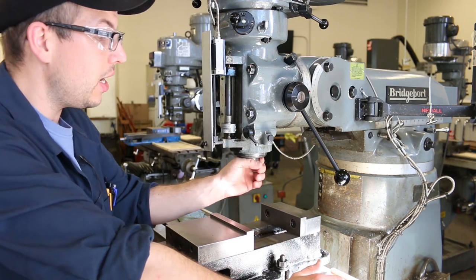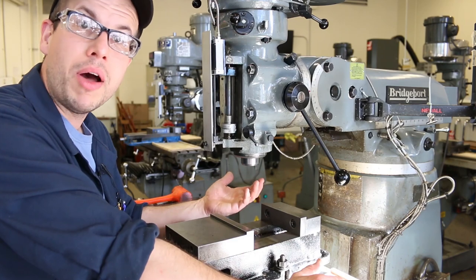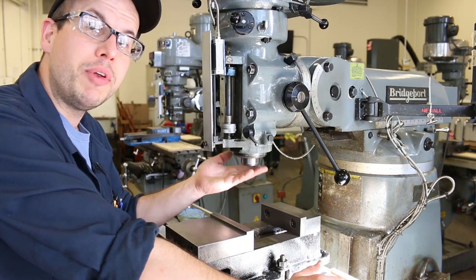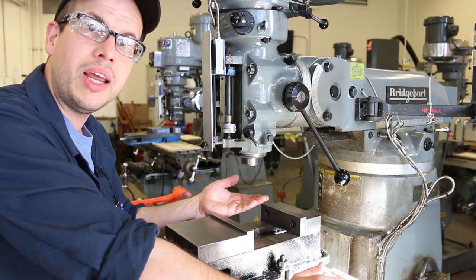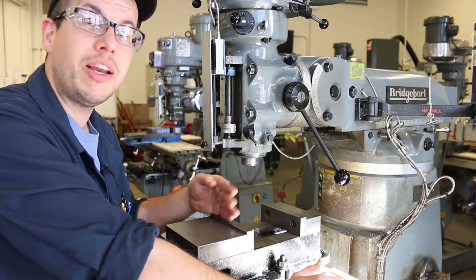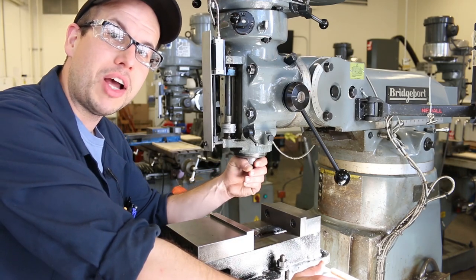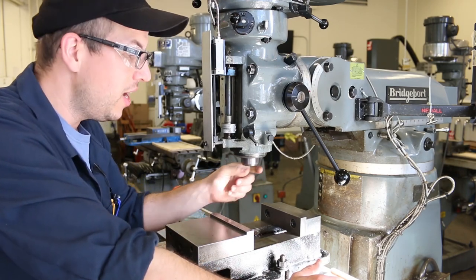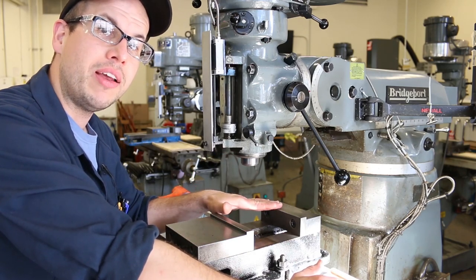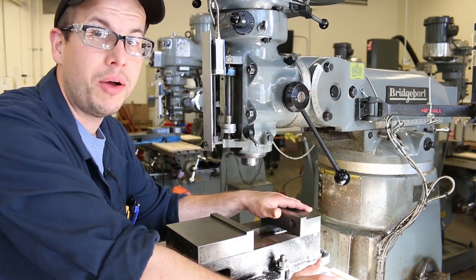Now, if you're working in industry, you may only check the tram on the machine maybe once a month or something like that, because you assume that the person who did it before you, or the last time that it was checked, did it correctly, and it hasn't really been knocked out since then. And if somebody purposefully moved it out of position, they trammed it back in. That's like a common courtesy. But here in the student machine shop, we really cannot make those assumptions. So you have to recheck the tram on both the head and on the vise every time you walk up to the machine. It might not be knocked out, but it very well may be.